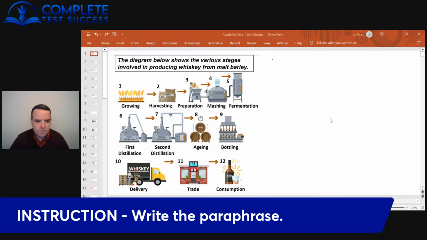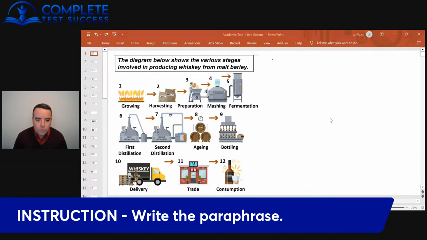This particular question about whiskey, I know alcohol is illegal in some countries. So it's unlikely we would see this particular topic in the real IELTS test, but nevertheless, it is the type of thing that we would see in terms of, a process is shown, there are different steps, the number of steps, and how we would write the essay is the same. So nevertheless, the process that we need to go through to write the essay is going to be the same.